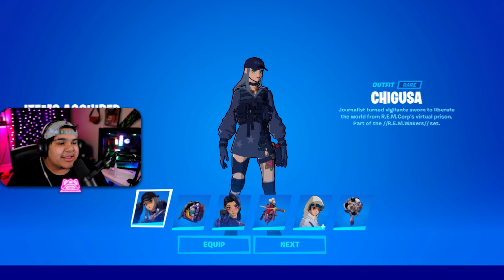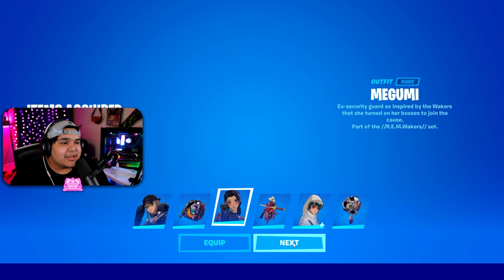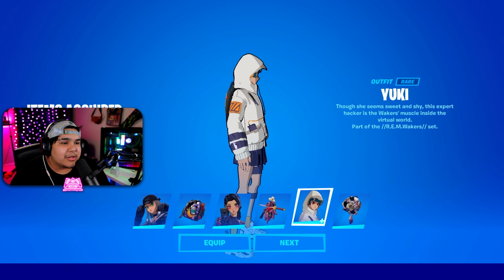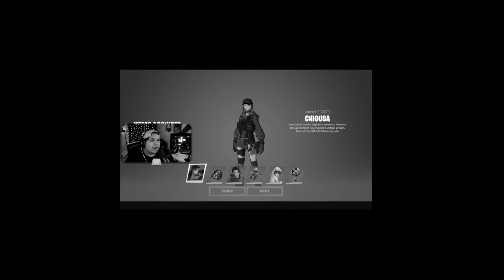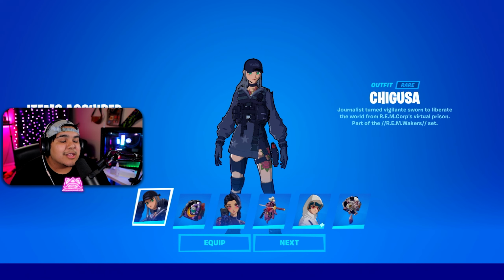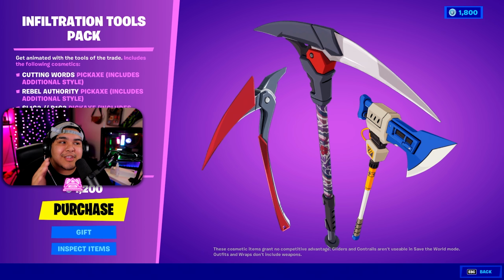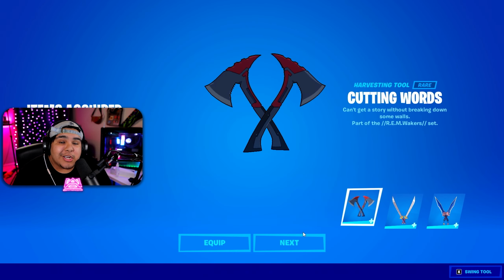Ooh, I think this one might be my favorite. Low key, this one's pretty fire too. But it has to be between either the Yuki skin or the Chigusa skin, bro. I don't even know how to pronounce it, but I think it's pronounced Chigusa. It's something like that, man. This skin is fire. And you know we have to get the matching pickaxe set, man. You just know it, guys.